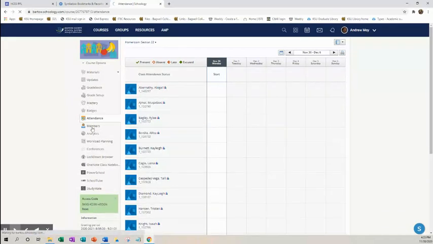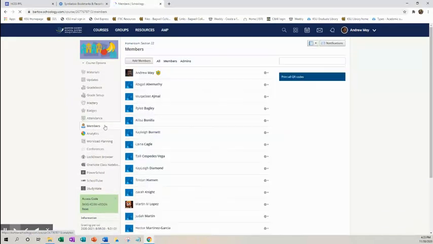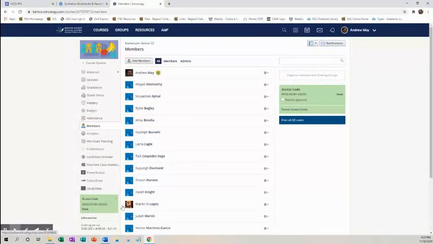Then you have your members. Your members are everybody you've seen here. List of my kids. You can see they can have their own avatar picture in there. But you can go in here and you can look at their user profile. I'm not going to do any of that because of privacy, but you can go in and you can find that stuff. Analytics.